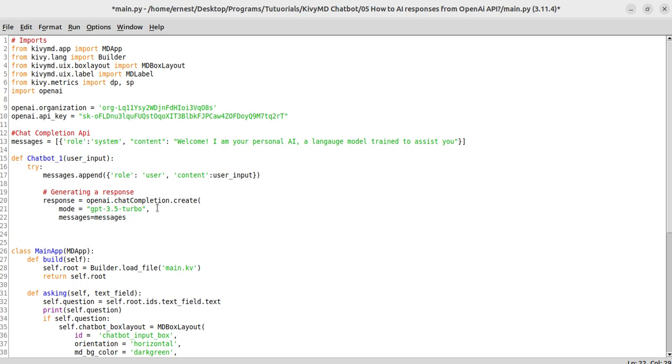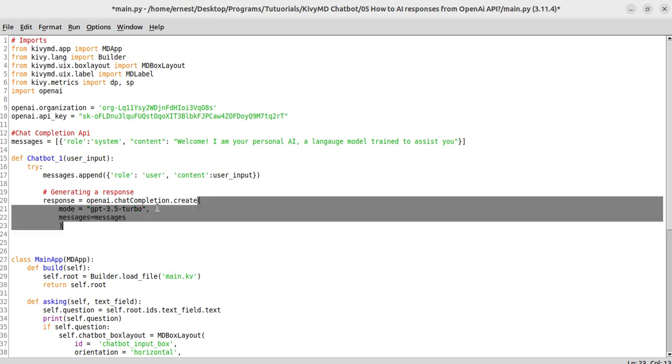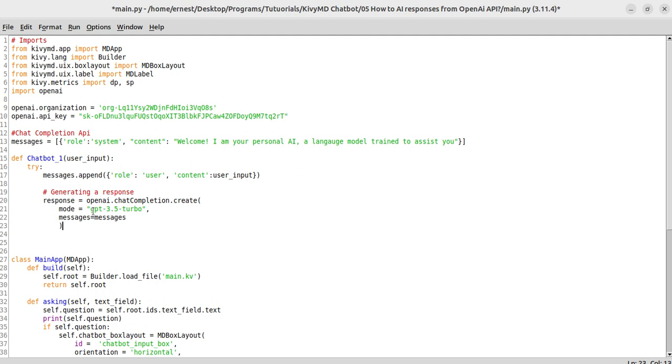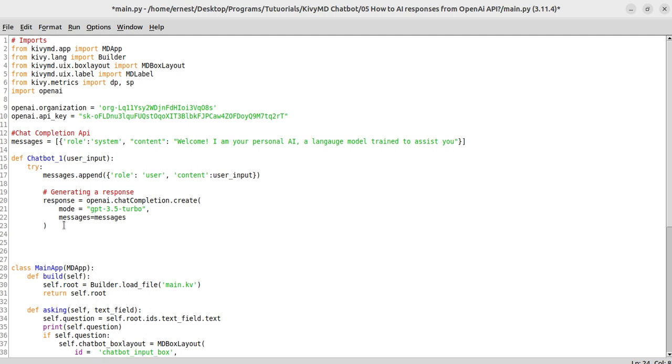Now let's close that. This will give us a response, and we want to store it as chatbot reply.